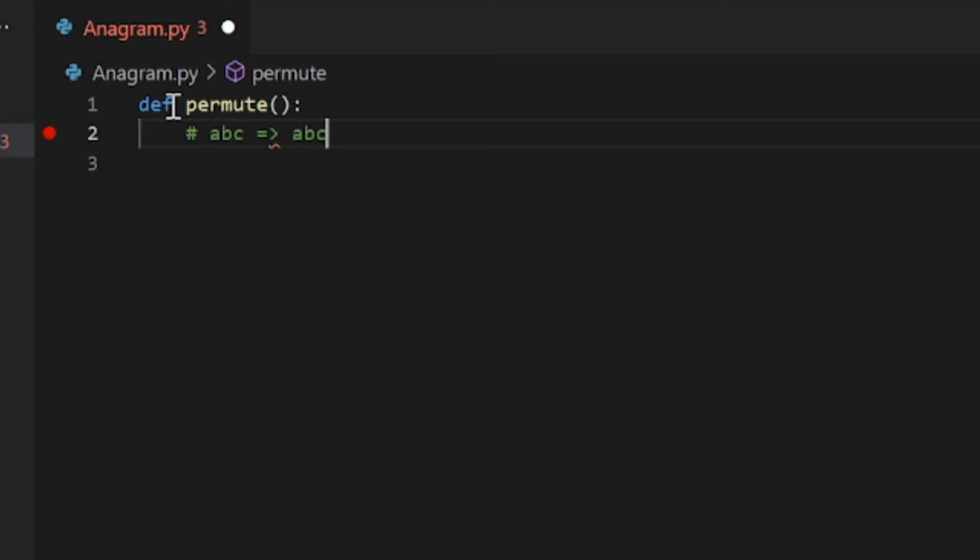Now they are ABC, ACB, BAC, BCA, CAB, CBA. Right? Now there are three characters in the string ABC, so the number of permutations will be 3 factorial, which is nothing but 6, which is what we see here. Right? So let's go about writing the program which takes ABC as input and gives these different anagrams as output.